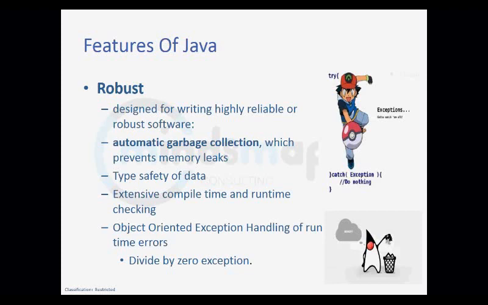Okay, and there is extensive compile time and runtime checking. Both at compile time and runtime, there is extensive checking that is done. Now, all the features that we are talking about, we are going to look at in a lot more detail. Now, object-oriented exception handling, say for example, your divide by 0 exception that I told you about.